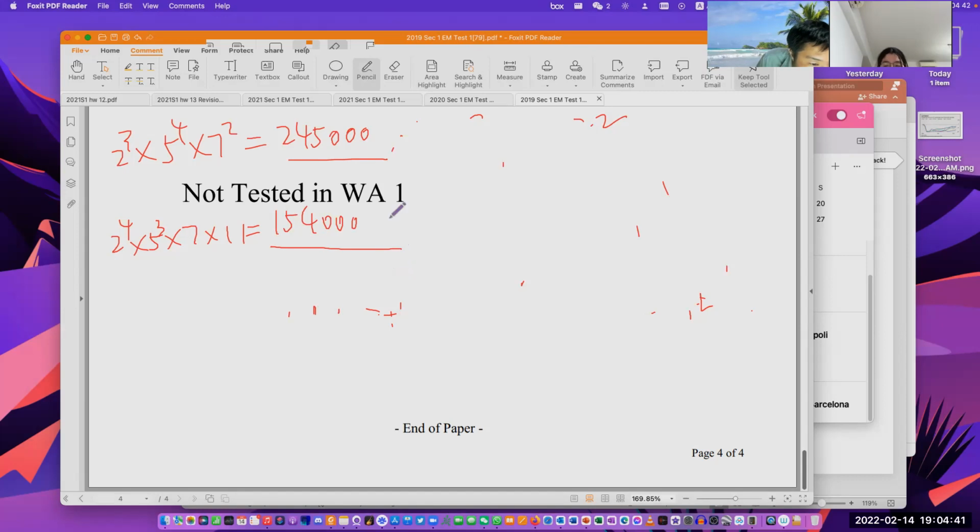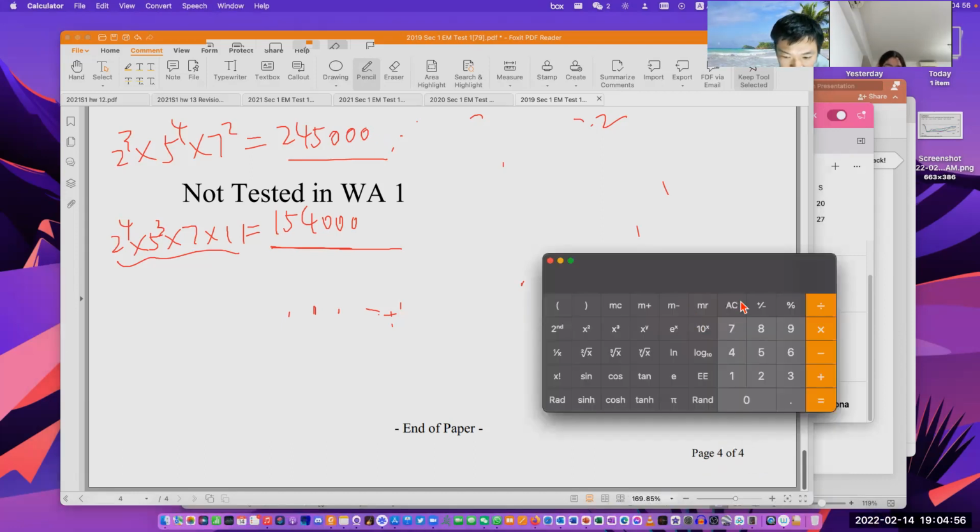I'm surprised. This one is smaller than this one. You want to double check? I just want to, because this one is smaller than the above. I'm surprised. You want to double check? I'm not saying you are wrong, but I'm quite puzzled. So can you help me out? Double check again. Double check the two answers here. Well, I'm checking it as well.